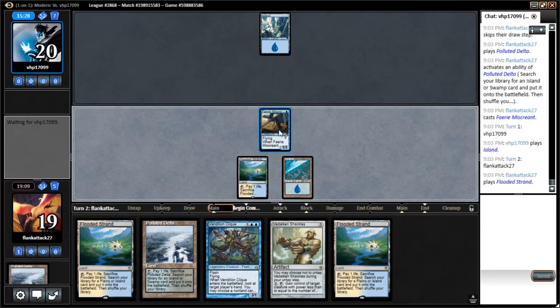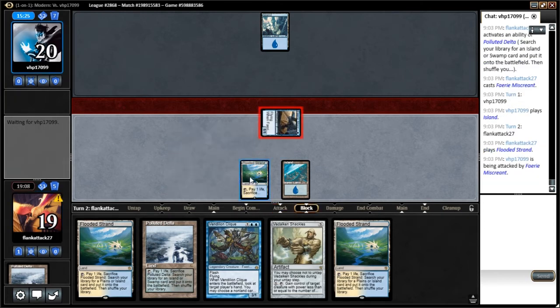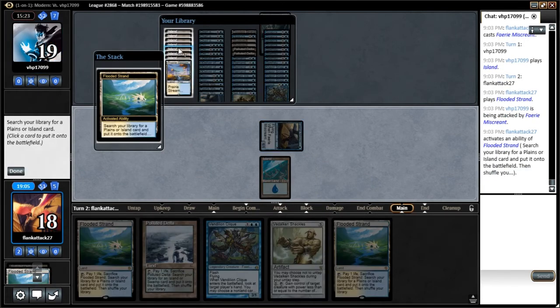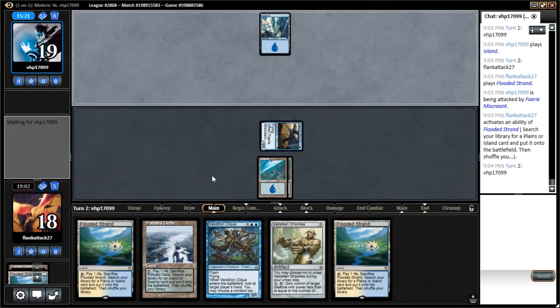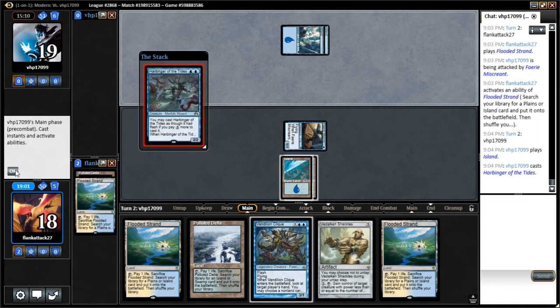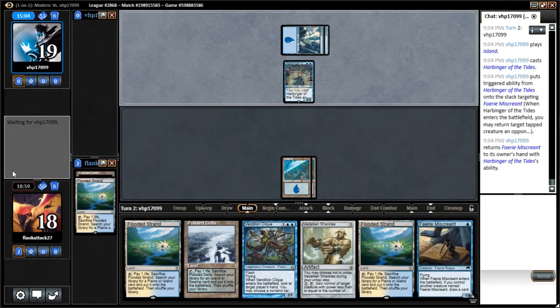Us drawing another land isn't great. I'm going to fetch now so that our opponent thinks that we have another land, but there's actually no reason for us to hold the lands. In fact, we actually probably want to just play them out because we have the one Set Adrift in our deck. Okay, our opponent is going to Harbinger of the Tides the Faerie back to our hand. There's a lot worse things that could have happened than that.